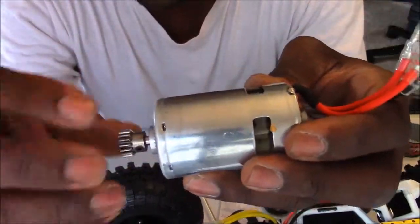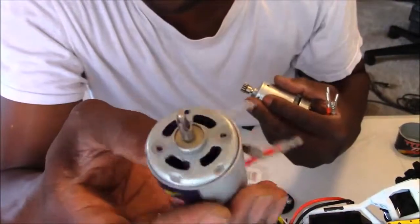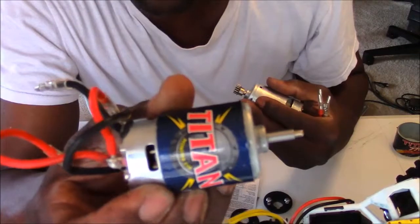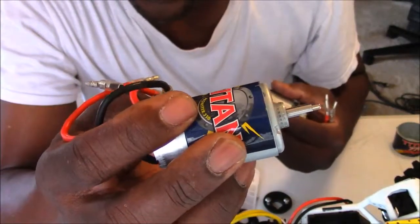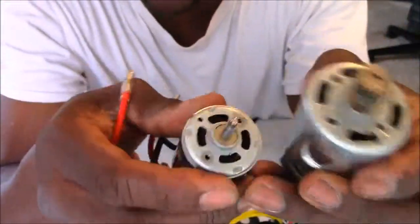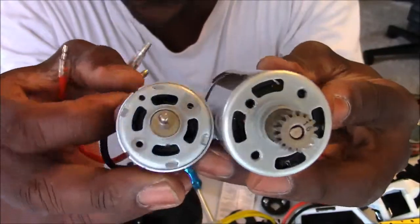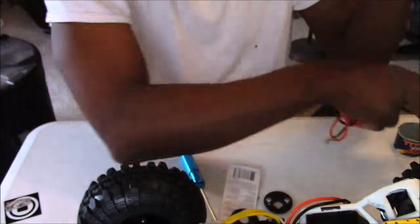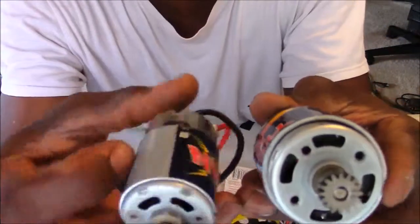Yeti. Now look at the size difference, guys. I was going to just use a regular 550 motor, because I don't need high speed. I just like trailing and occasionally high speed bursts. But I decided to experiment, and look at the size of that 775 compared to the 550. It's massive. Now, if you put the ring on there, it looks even more massive.